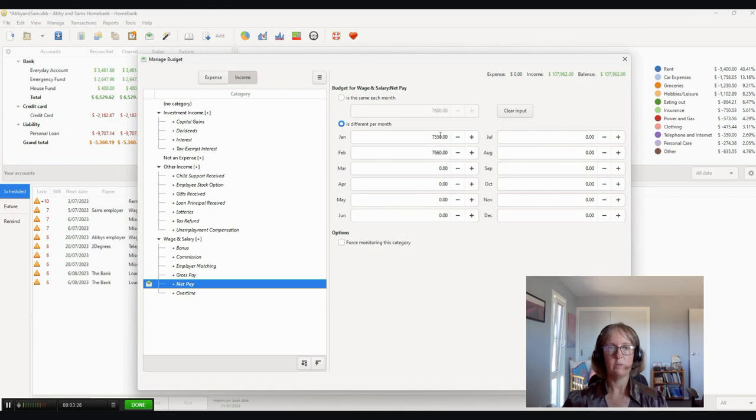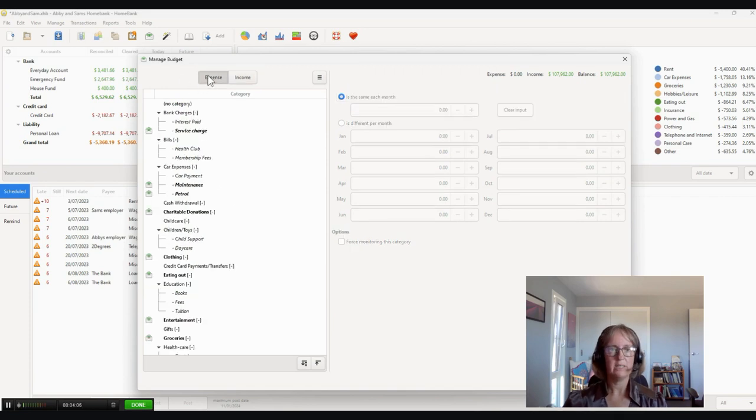So what I've already put in there is their pay, which is $7,600 a month. But if it was different, say different hours, bonuses, incentives, things like that, you could also put different numbers down for each month. Over time, as you put more information in Homebank, you will see how things fluctuate during a month, over a year, and so your pay might go up and down too. So you could put numbers into each of these different boxes if you wanted. But for now, we've just put in 7,600, which is approximately their income per month.